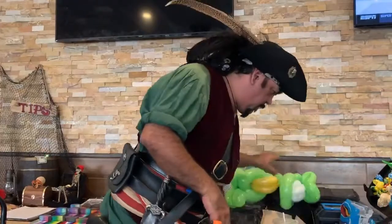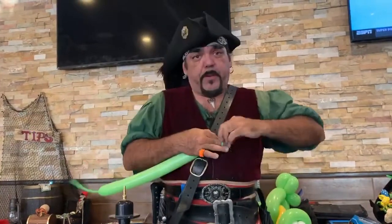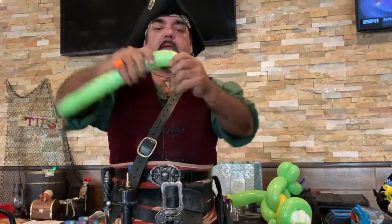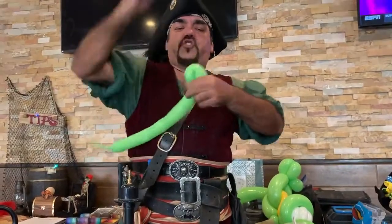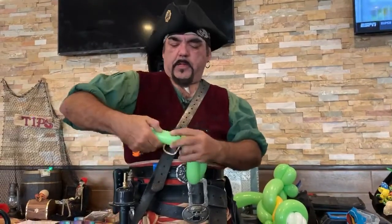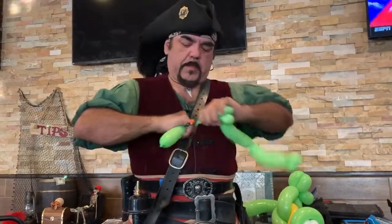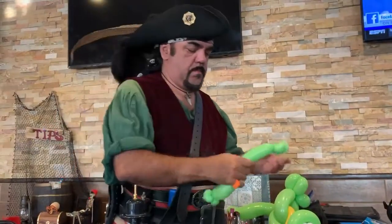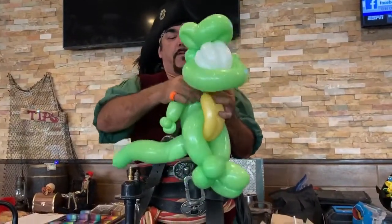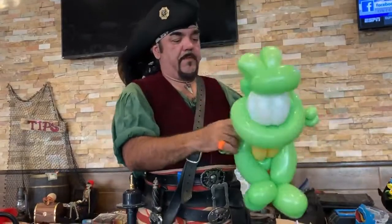I can take the scrap I had or grab another one — whatever you like. I always do it on my cart. There's three bubbles for your hands. A little pinch twist — one, two, three, like that. I'm going to give it a band or a shot twist like that. I'm going to go right there and then duplicate that whole thing — band it and then three little twists: one, two, three. I'm going to put this on top, come through that bubble that's in the back — just making this head go forward. I cross them so they won't come out. I'm going to let them hang off to the sides like that.